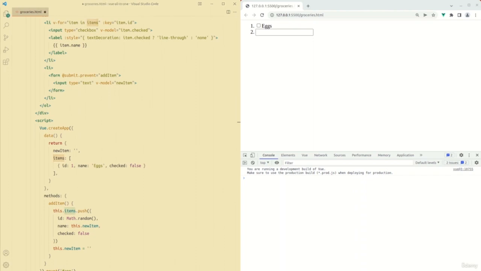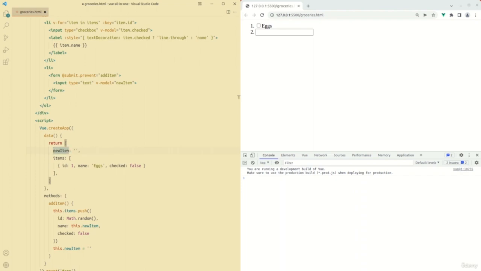This proxy object is the thing you interact with whenever you call items on this or new item on this. There are already two things that you should avoid here. The first thing is using arrow functions for your methods. Now, if you're not familiar with arrow functions, they look something like this. However, Vue binds this to the right component instance, and it can only do that if you use regular functions instead of arrow functions.